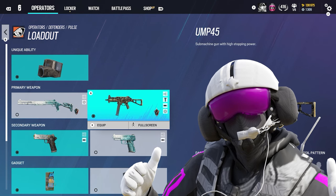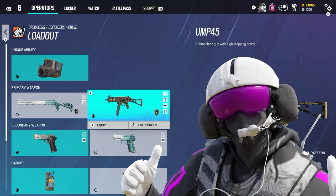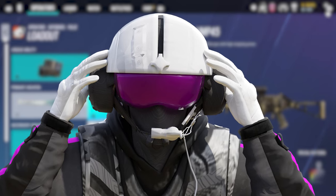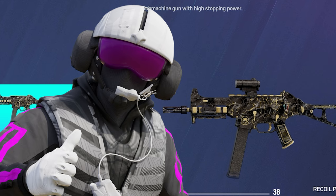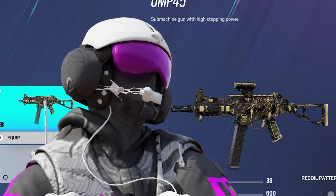Again, I only recommend it on guns that really don't have recoil, as if you run it for something like the R4C with an ACOG, it is a little bit rough, at least for me. Or like LS Scorpion or SMG11, I prefer not to use that grip. But for guns like the UMP45, MP5, and the ones I just listed before, it's just like, why not use it? You might as well.